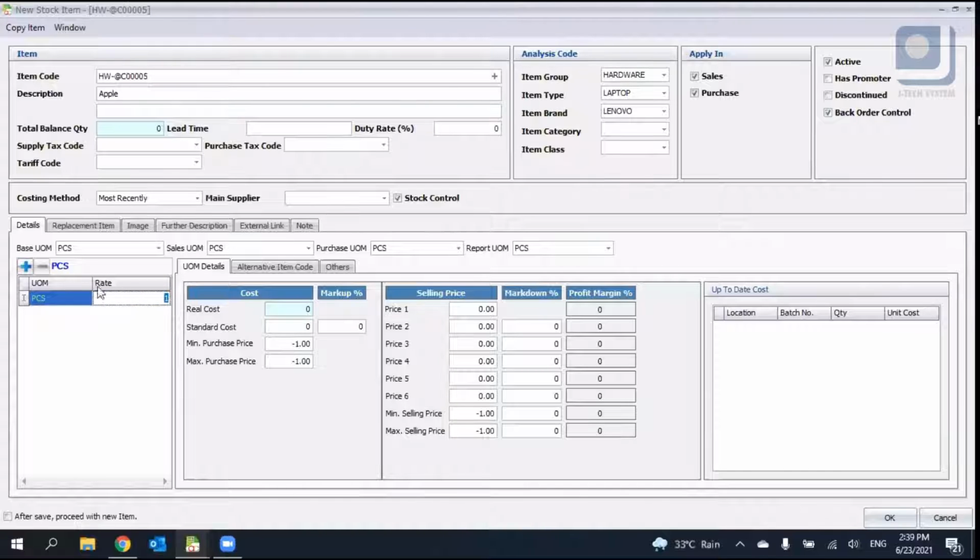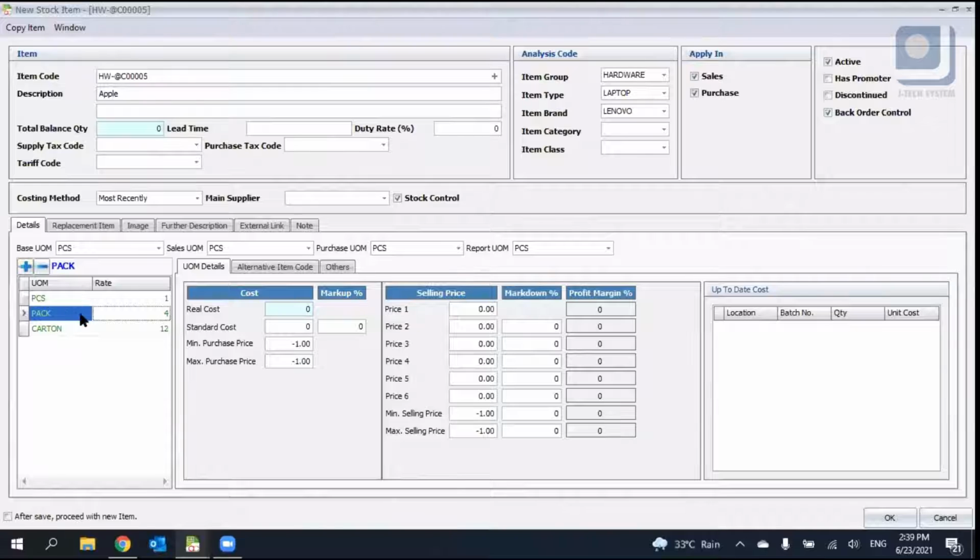But at the same time, maybe you will sell it as a carton or a special packing. You may have pack and carton as well. So be careful with the rate here. For carton, you will need to key in how many pieces inside. So let's say 12, and for packing maybe have 4.